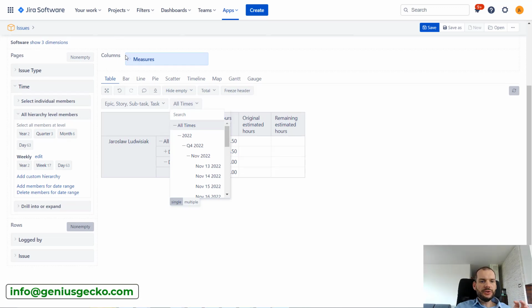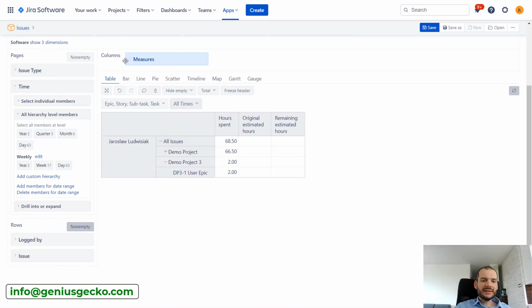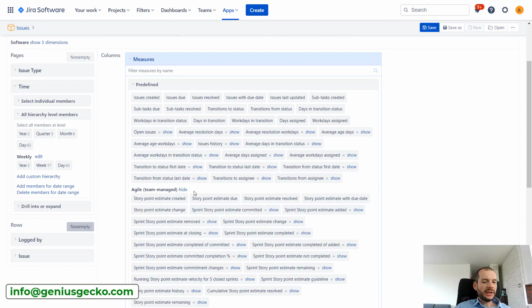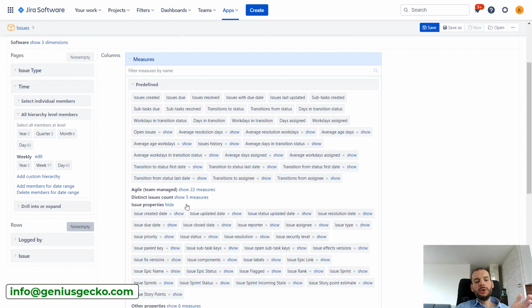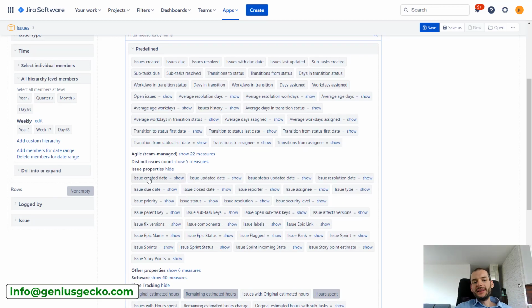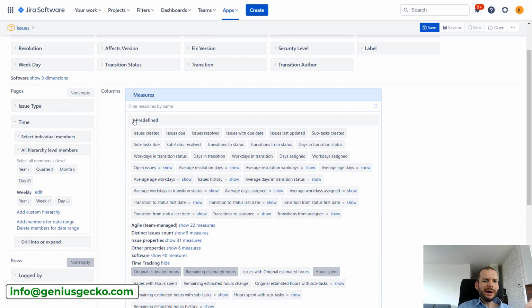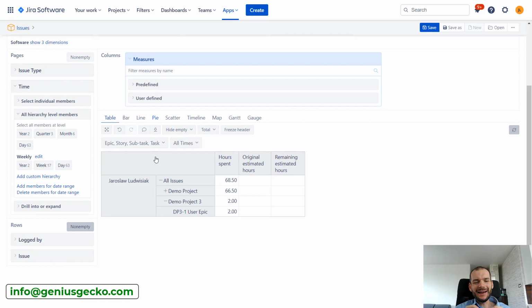So although this report already is able to provide us a lot of information, especially if we would add some more columns over here. There we can add some agile, so how many story points tasks were estimated to, when issues were created, and so on and so on. So there are really vast possibilities over here. But the form of a report might not be what everyone would expect, because this is basically a plain table.